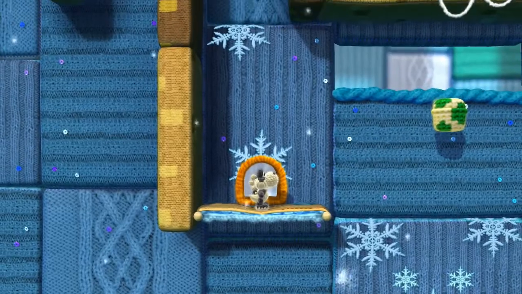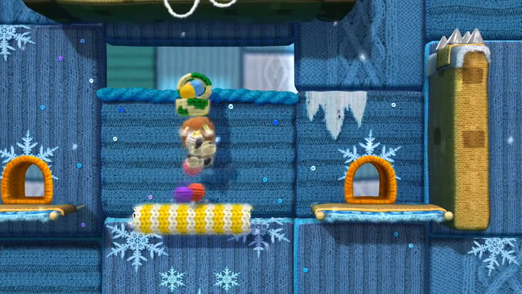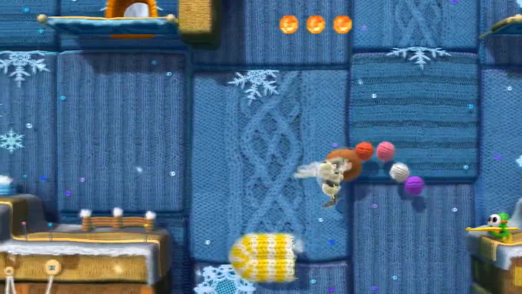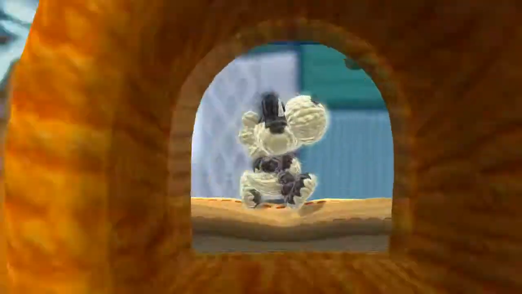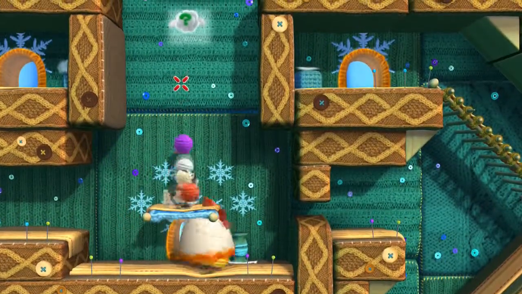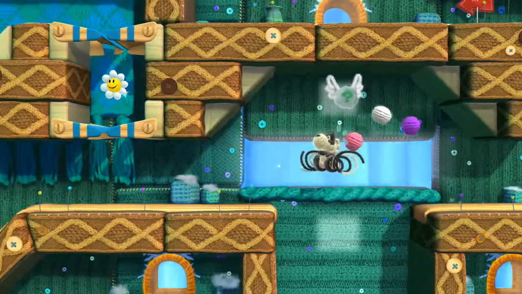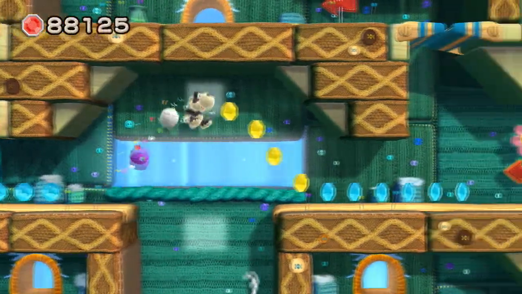Let's go over here. You get some yarn out of this, but do be careful because you'll fall down. Let's go back this way. Oh yeah, you could get some hearts out of this, since we brought the chicken down. We could hit this. Don't hit that just yet, I think. So you can hit it, and it brings these out.